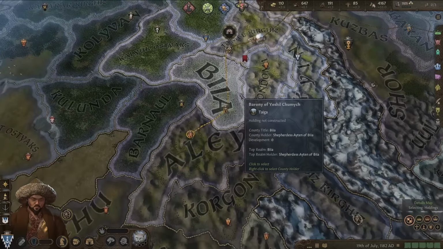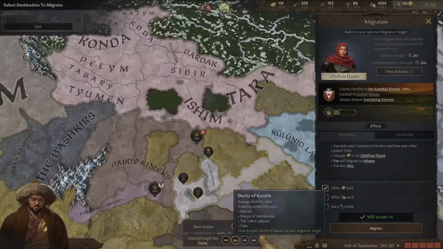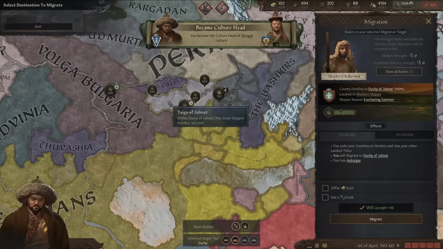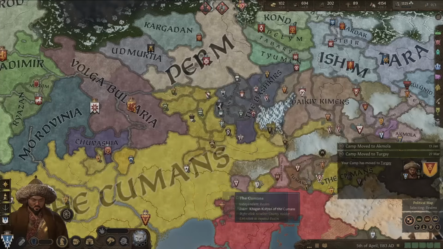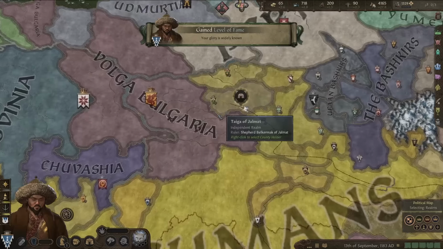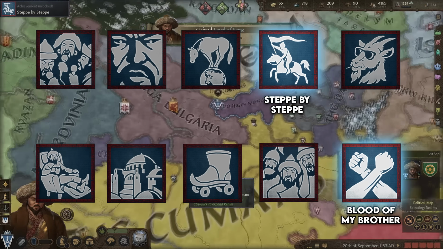I find it's pretty easy to migrate to the center, as there are lots of tiny little herders and local lords, but getting west is a bit tough. You'll probably have to hang out among the Siberian tributaries of the Cumans that sit between the Ural Mountains and the Volga River. Once you arrive there, that's the achievement. 2 out of 10 done. We're blazing through this, eh?